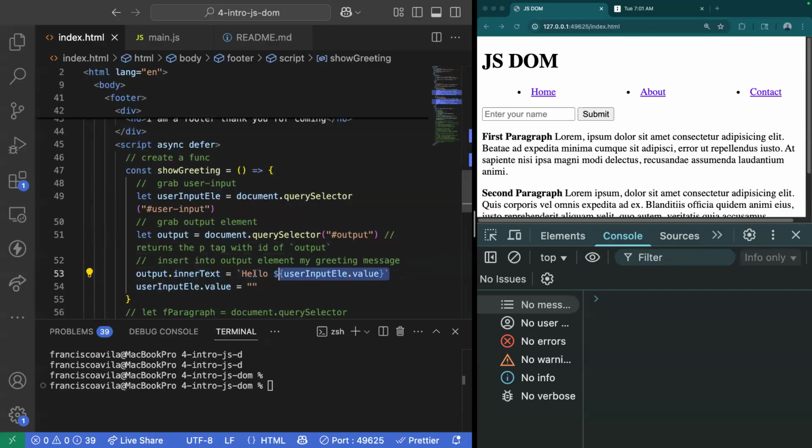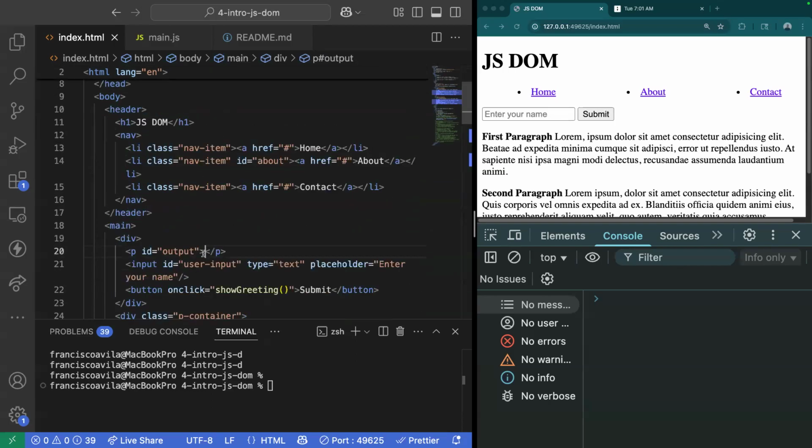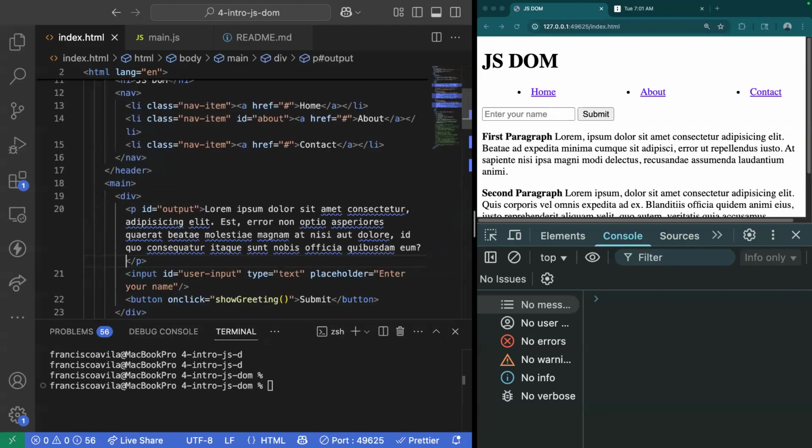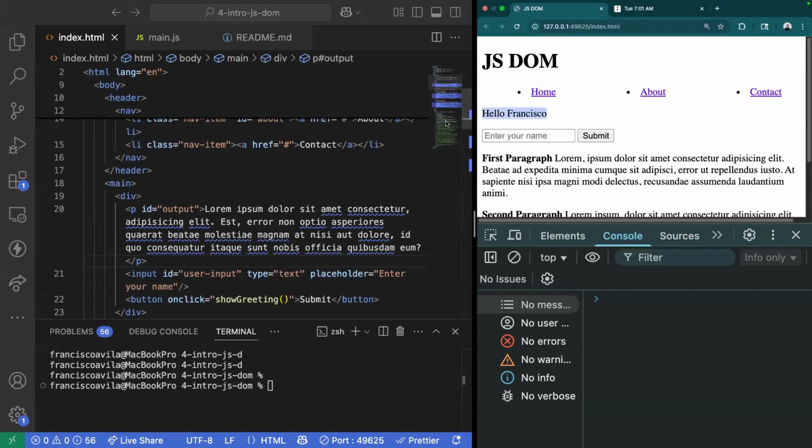I'm not saying I want you to add to the current paragraph tag. I'm not saying that I want you to place it in a specific place inside of the paragraph tag. I'm saying if the paragraph tag does currently hold any value, I want you to change its value to hello Francisco. So here's the paragraph tag, right? If I put in Francisco and I click on submit, this entire lorem ipsum is going to go away and it's just going to show hello Francisco.